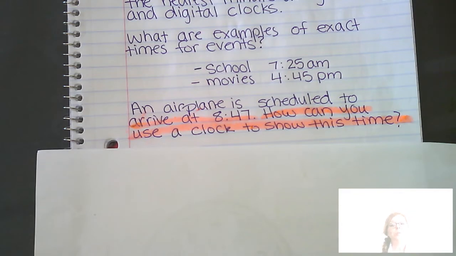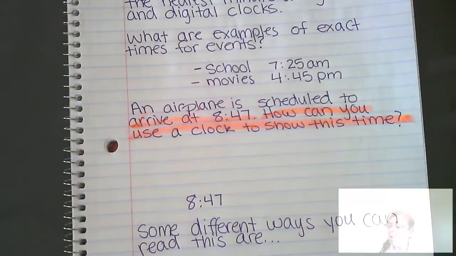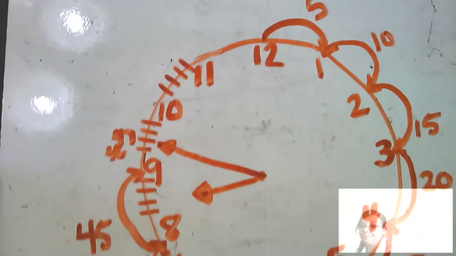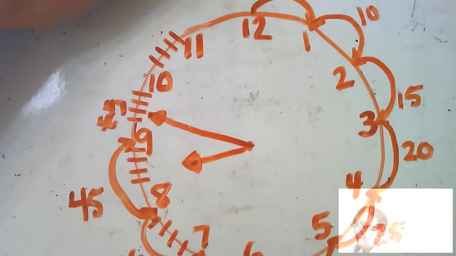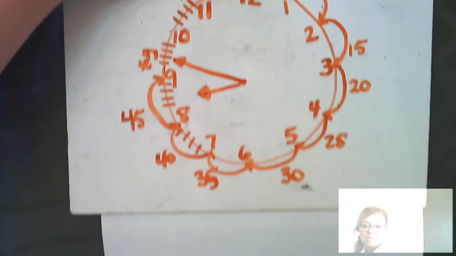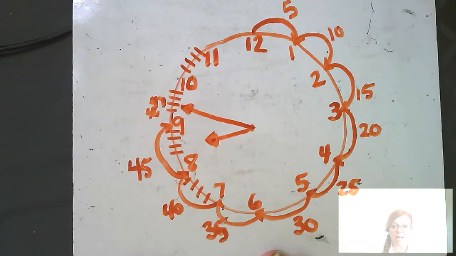All right, so one thing that I am going to use, I'm going to use my little plastic clock. Now remember, if you don't have this, that's okay. You have a little access so you can print off these, or you can go ahead and just draw your clock. I'm going to show you this clock that I've already drawn, okay? I'll adjust it a little bit so you can see it all. There we go. All right, so this is my clock.